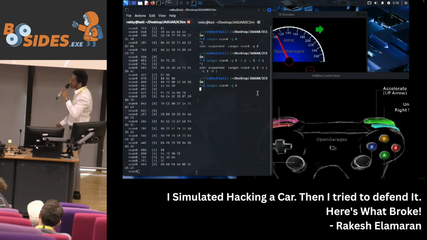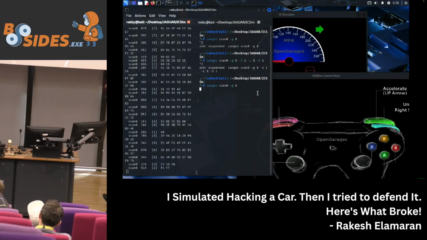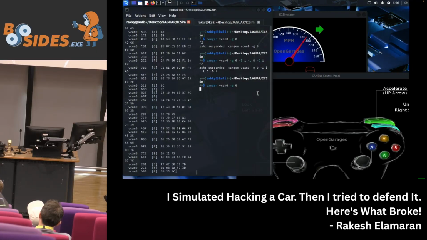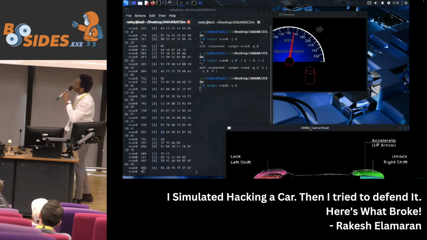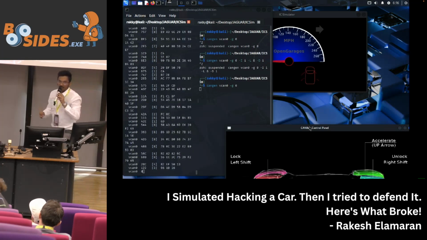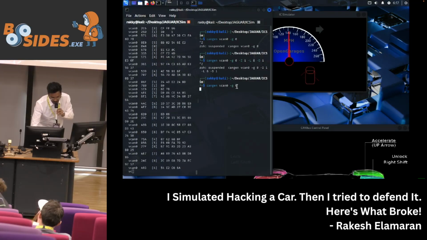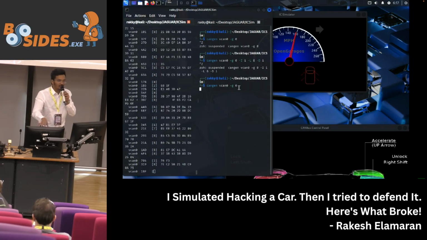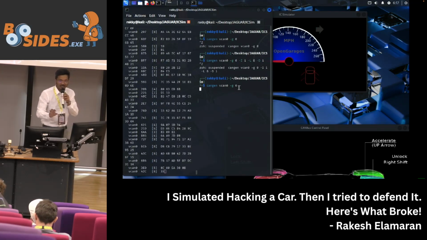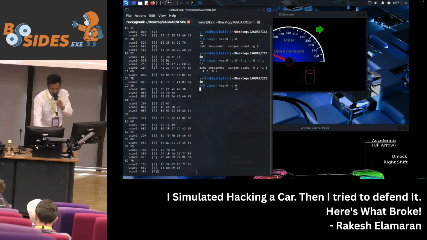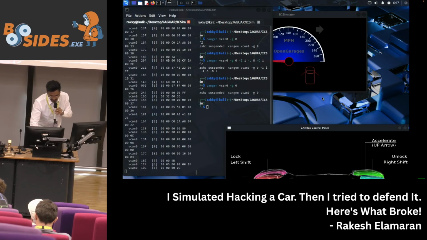So cangen is a random CAN generator for the network I'm on, and I'm manipulating the speed and the direction. If you closely observe, the car doors are also opening, closing, opening, closing. So I'm sending multiple requests. With this particular command, which is -Z0, there are no frames involved. Till I stop, it's going to keep capturing the requests and keep generating a log. So this is part of the DOS mechanism, I mean the DOS attack which I did.